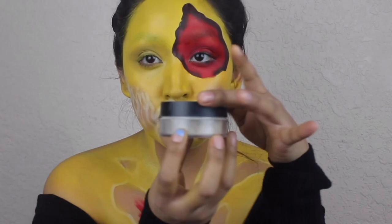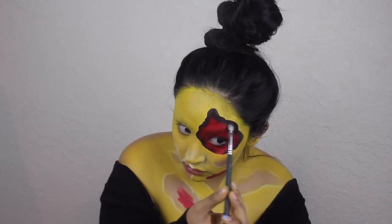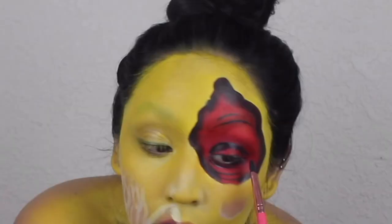I also set my face with the Morphe Bacon Set Powder and also set the black with some black eyeshadow so that it lasts longer. I'm adding some details with a thin brush.